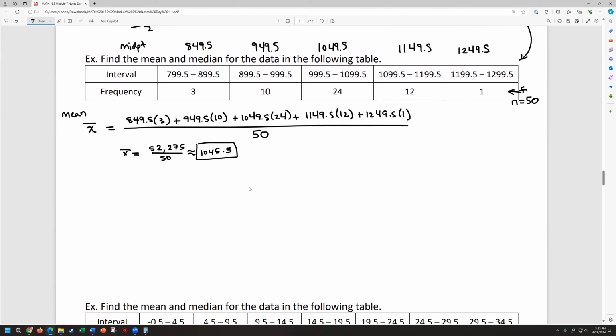Now I have to kind of rough sketch an area drawing for the median. It doesn't have to be perfect, just need enough to know where I can get all my areas. So I'm putting my values down here. We have the 799.5 is the first one. I want to space them out a little bit. 899.5, 999.5, 1,099.5, 1,199.5, 1,299.5. Okay. All right. So each of those are listed.